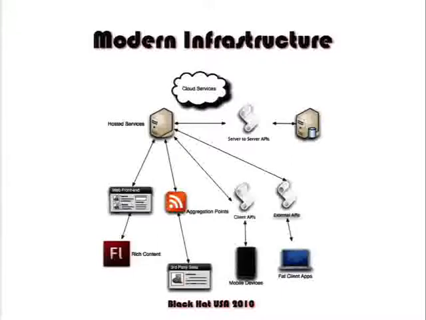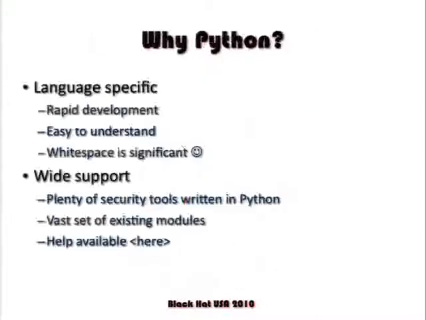So why did we choose Python? I like it because I can rapidly develop various test cases and tools. You can whip up something in like 30 minutes that does some really cool stuff. It's really easy to understand, especially when you're looking at other people's code. I like the white space. Some people are Nazi about it. I like it. And there's plenty of help and support available in the language as well.